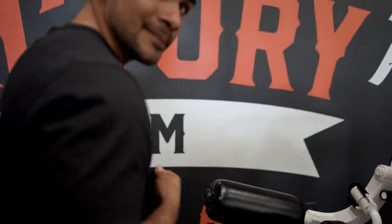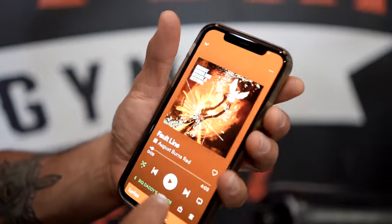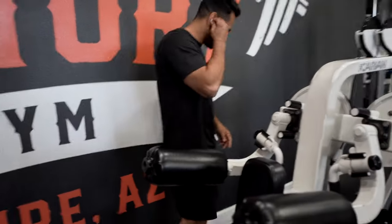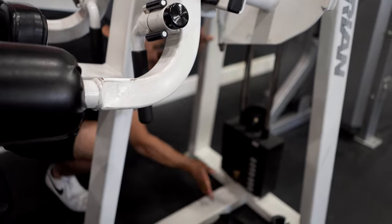What song are you doing? Fault Line by August Burns Red. I don't know what that is. Jeez. Almost the whole stack.